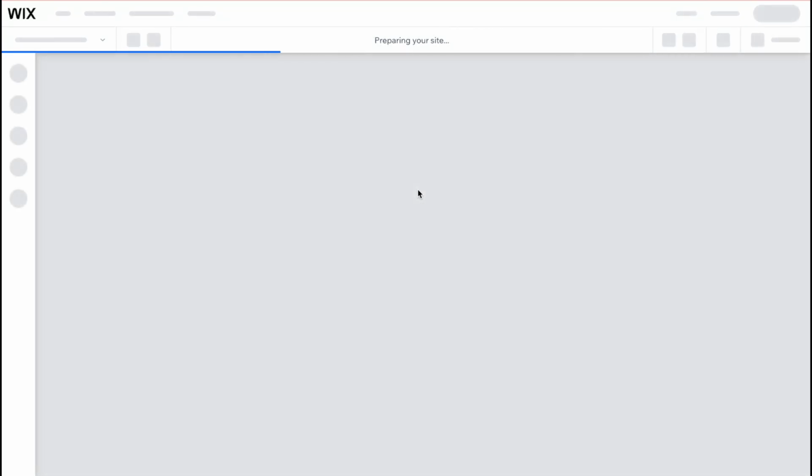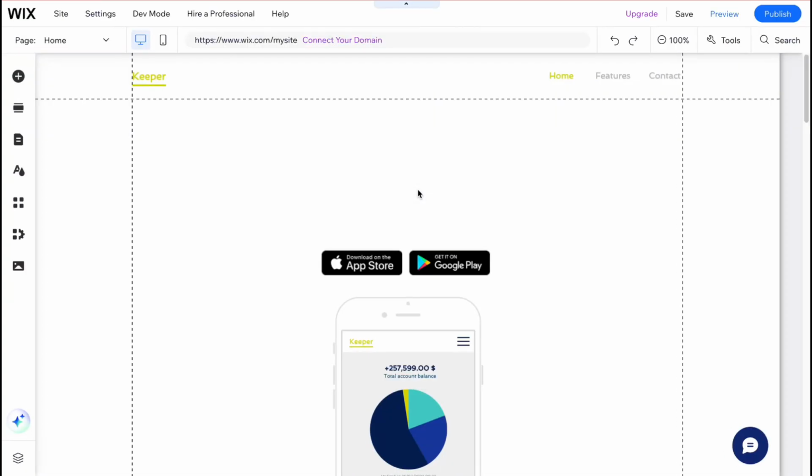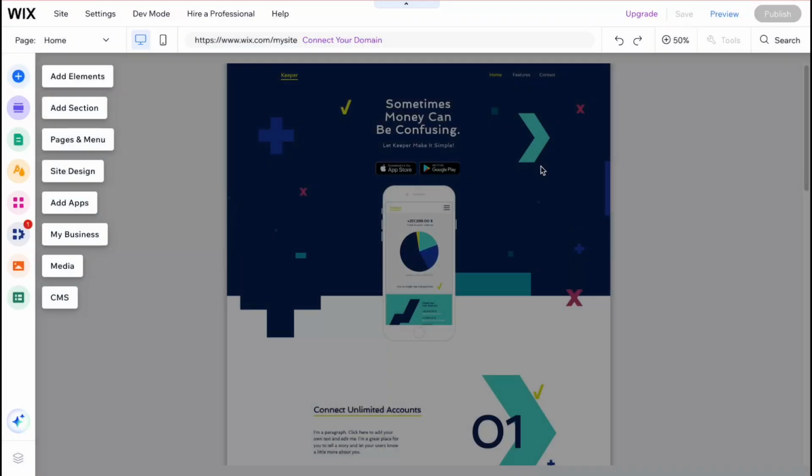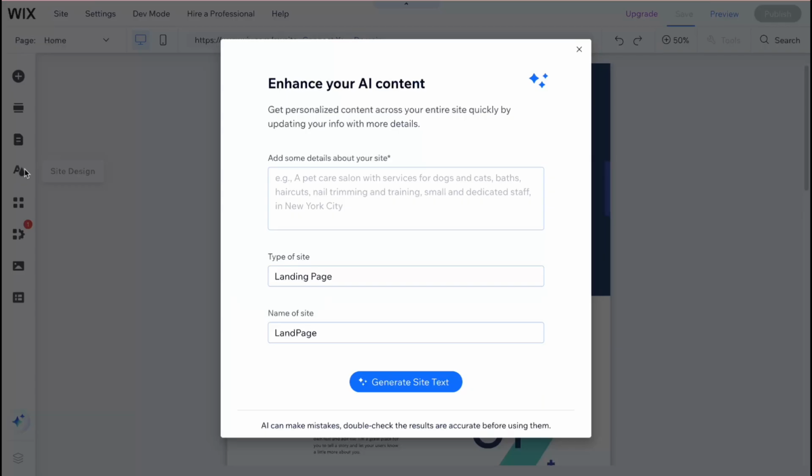After that, we'll come to our editor where we can see all the options of how to interact with our site. So here we can add different elements, pages, sections. We can manage the whole design according to color palette, according to font group, and so on. So let's start from the biggest part to the smallest, and first let's change site design.